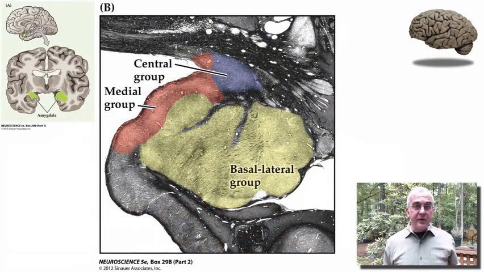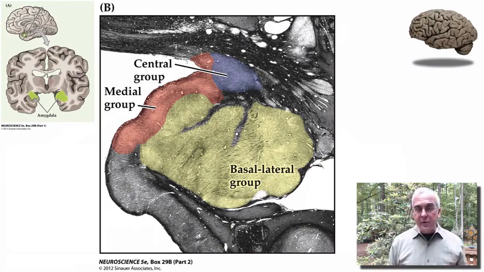As I've reminded you in a recent tutorial, the amygdala is a massive gray matter that's found in the anterior and medial part of the temporal lobe. Now, the amygdala is largely anterior to the hippocampus and the temporal horn of the lateral ventricle, but there is a little bit of a region of the posterior amygdala that overlaps with the hippocampus. But for the most part, think of the amygdala as anterior to the hippocampus in the medial part of the temporal lobe. Now, as we look at the amygdala, we see that it is a true complex.